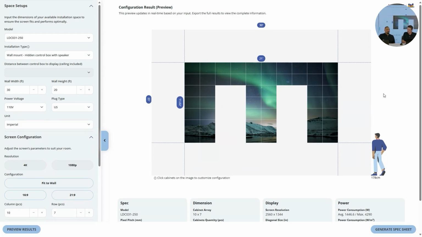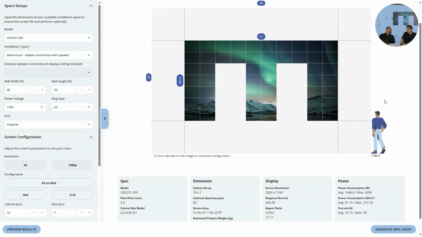A real big one to consider when making something like this with doorways or something custom is the resolution. Because our image is still going to be processed at the resolution we're putting out, which is, what is that, 2560 by 1344. So it's still going to be that square image coming out.